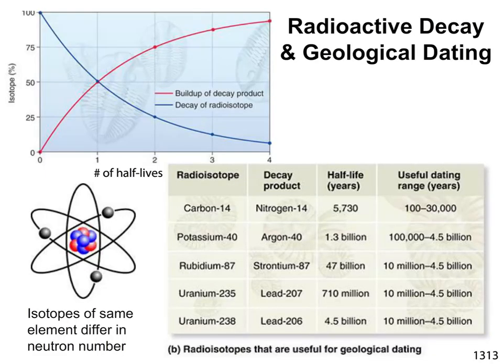You might also be asking yourself, how in the world do they determine how old fossils are? And I would say, that is an excellent question. So what scientists use is called radioactive decay, geological dating, radiometric dating. All those terms basically mean the same thing.